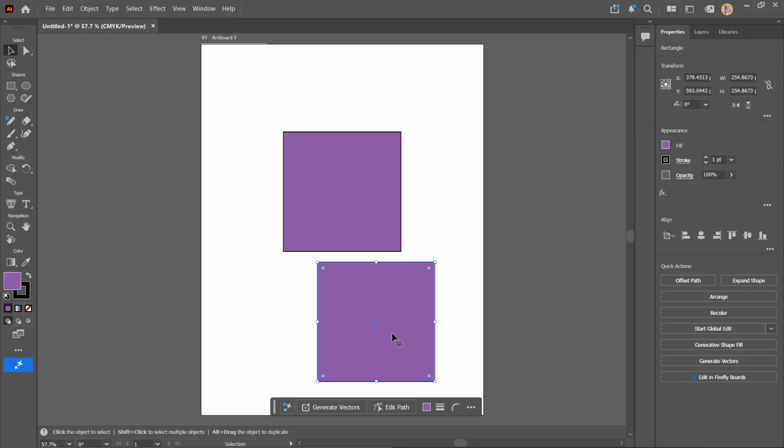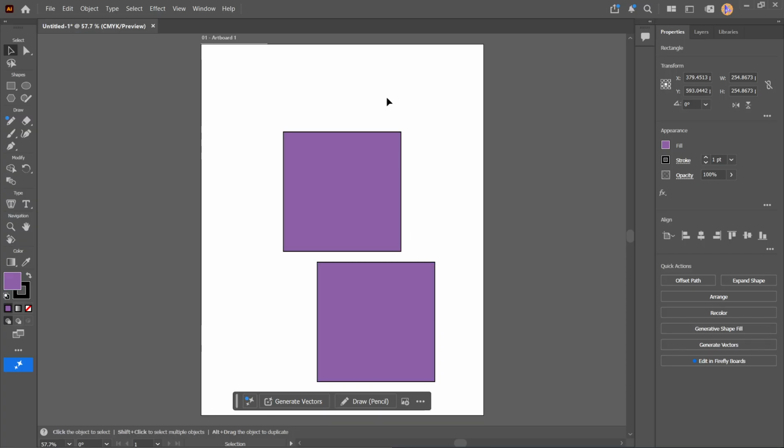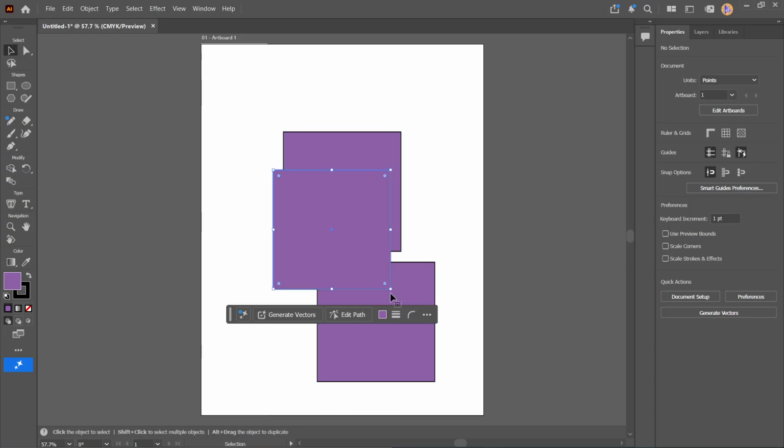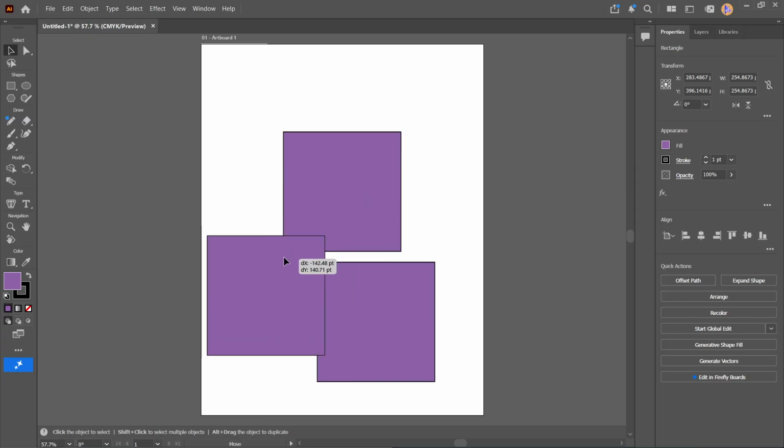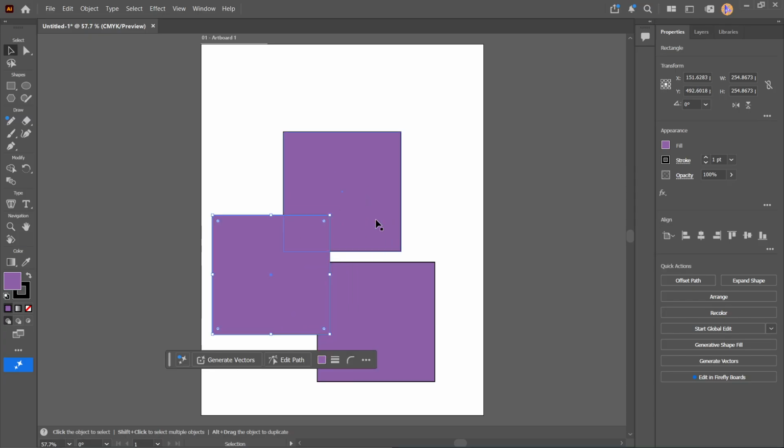There's also another method you can use if you prefer standard copy and paste commands. Start by selecting the object just as before, then press Ctrl and C on Windows to copy it. After that, press Ctrl and V to paste a duplicate. This will create another copy of the selected object, and it's a good option if you're more comfortable using keyboard shortcuts for editing. Both methods are useful, but they serve slightly different purposes.